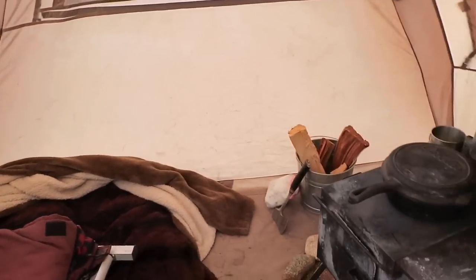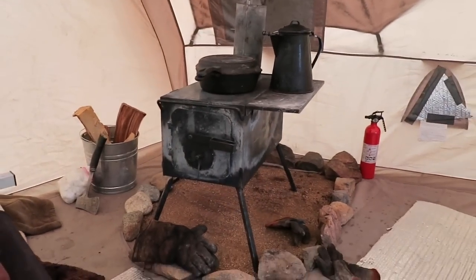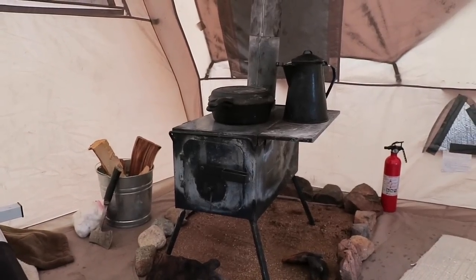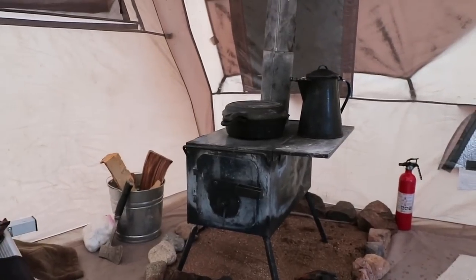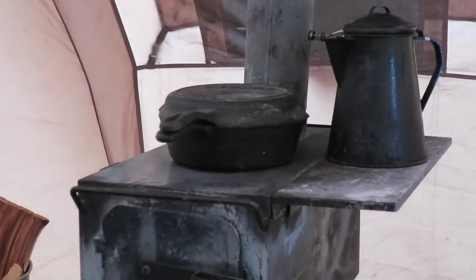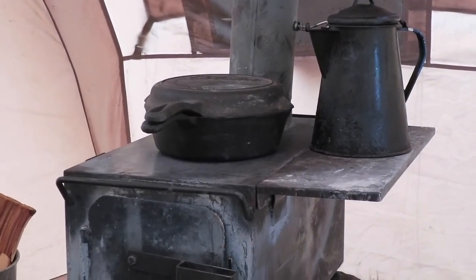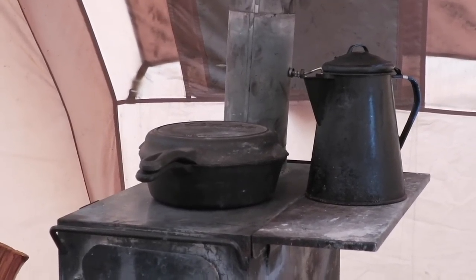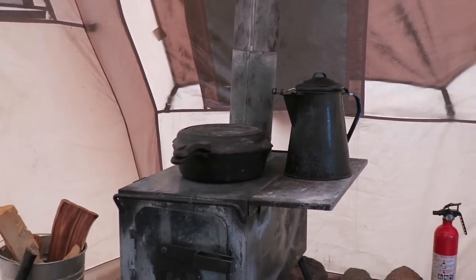And then here's the best part of this tent. It's the stove. And this thing is incredible, man. I think the coldest night I've ever had was negative 27 Fahrenheit, and this stove just kept on cranking. So I cook over it. I use that Dutch oven right there. It's actually a deep dish skillet and a normal skillet just on top of one another. And I can bake cinnamon rolls in there and make breakfast biscuits, stuff like that.